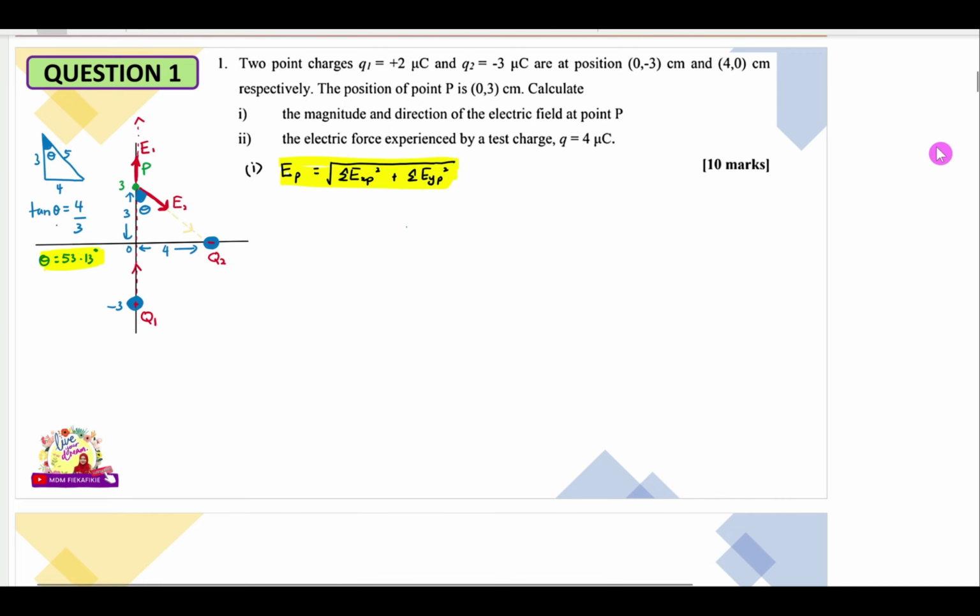Alright, so now before we start, okay, kita dah tahu EP1. Okay, kita tengok kat sini EP1. Okay, dia hanya ada Y component only. Alright, tapi untuk E2, since we have angle, so we will use this one. Okay, so for E2, since we have angle, so kita kena resolve, so the angle is here. Okay, so kita akan resolve kepada E2X, which is E2 sin theta, and kita ada E2Y, which is equal to negative E2 because the direction is downward, cos theta.